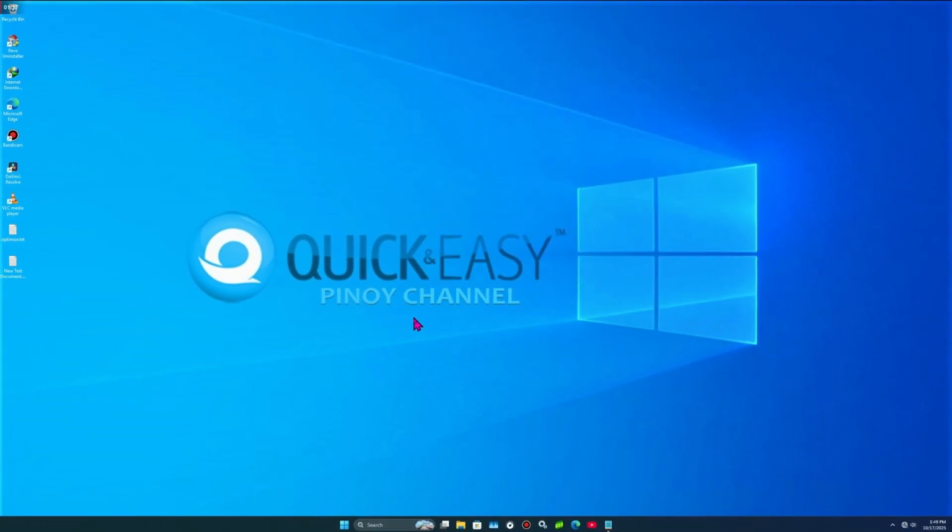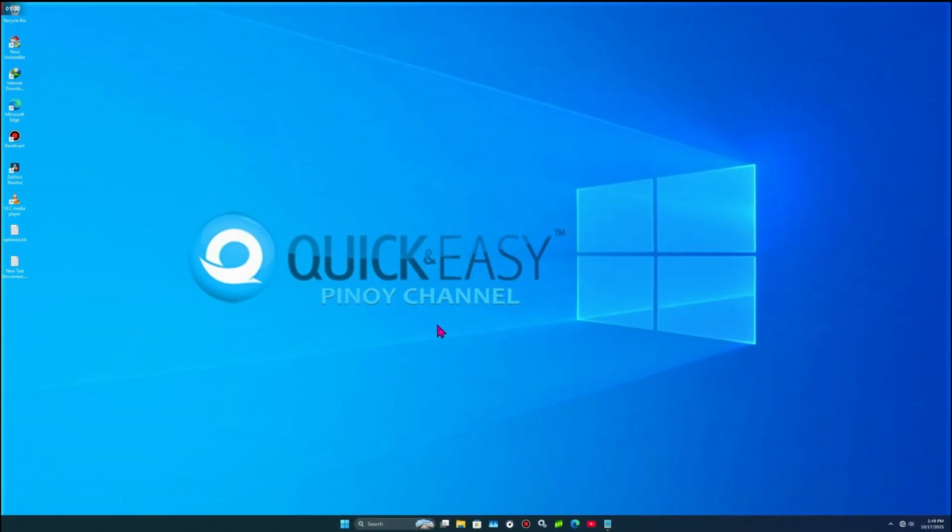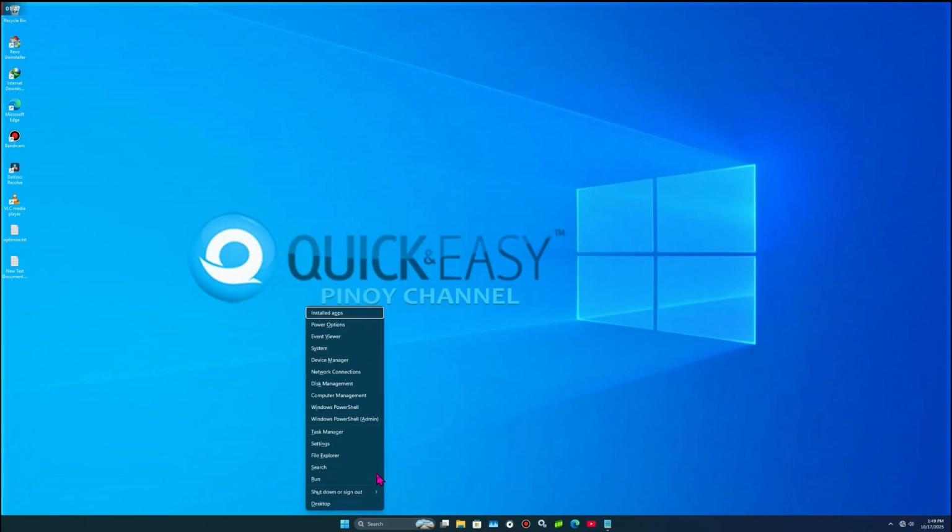That's it. To remove pre-installed apps via PowerShell, open PowerShell as admin and type. Press Windows plus X. Click Windows PowerShell as admin.